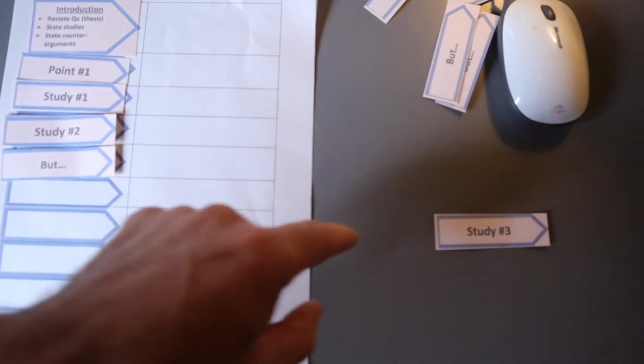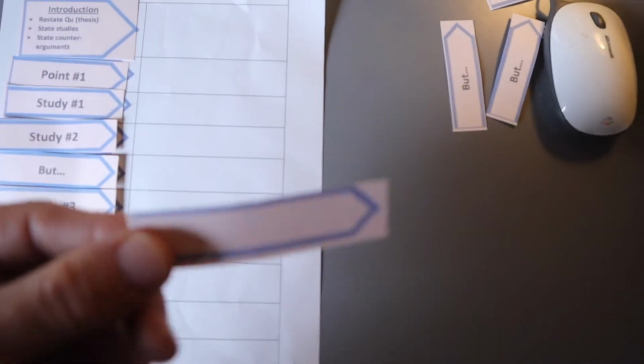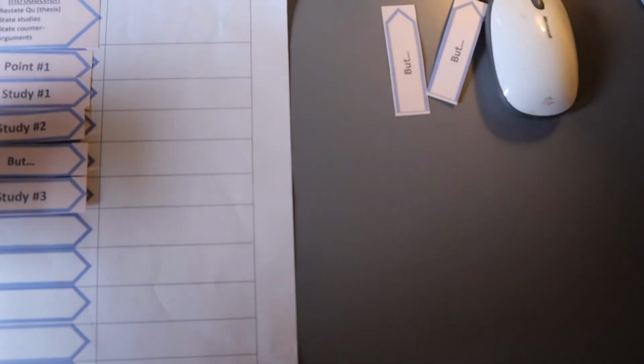Can we deduce causation? Then I'm going to introduce my third study here, which is going to say, well, actually this one is a true experiment. And then they might say, actually I'm not going to define any key terms. You could leave it out. You don't have to put this all in here. I've got a blank card here in case they want to add something, like a point here. Or they might think, I'm going to make a second point, so they would add a second point. I'm going to make another point here.